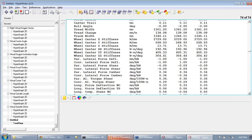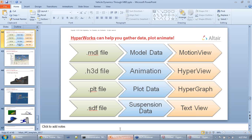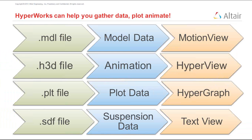So again, what does HyperWorks give you? It gives you a whole bunch of files. You can save your MotionView model as a .mdl. The .h3d file is the animation that you can see in HyperView. The PLT file is the plot data that is customized for these half-car vehicle simulations that you can visualize very easily in HyperGraph. And finally, we have the SDF file that I just showed you, where you can see raw data about the suspension in TextView.